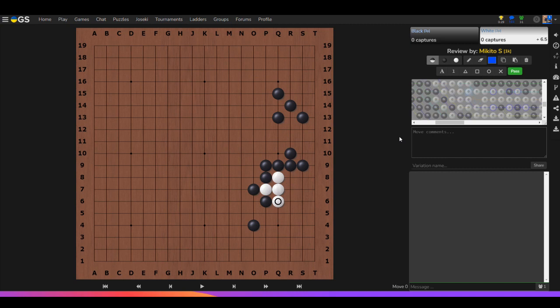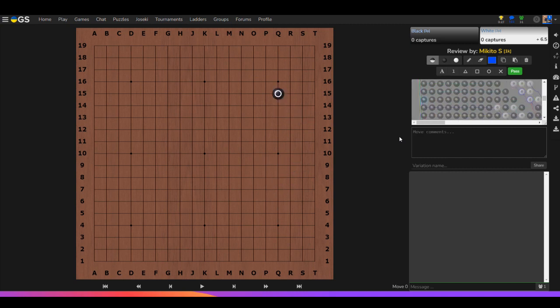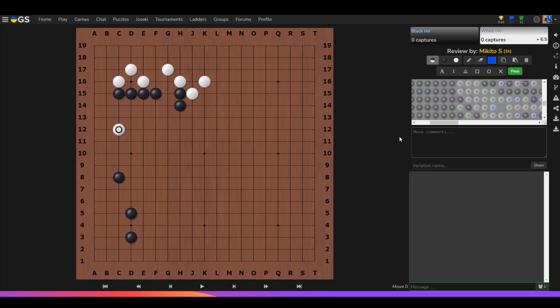All right, so that was the first two problems. Problem 3: black to attack the two white stones on the left side. I remember finding the first move, but I was messing up on the follow-ups, so I gave myself a half point on this one, if I remember right. A, B, or C, what do you think the best move for black is? Feel free to pause the video.